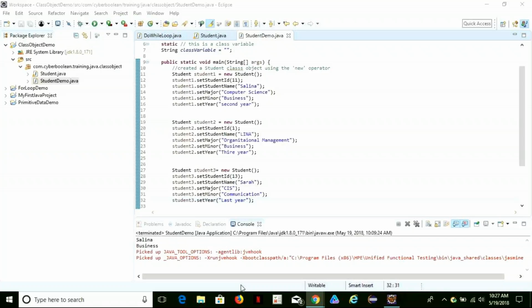So here you have 3 objects. Now you want to put these objects into an array. We haven't covered arrays yet, right?